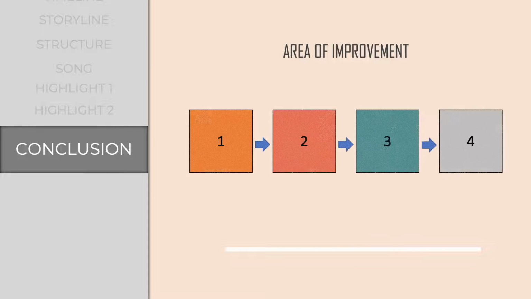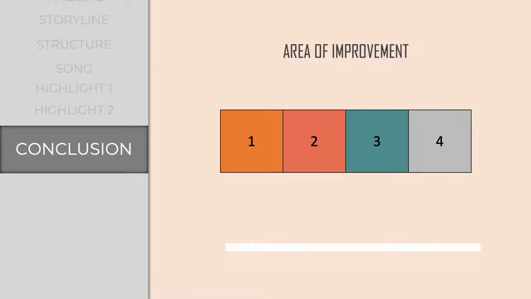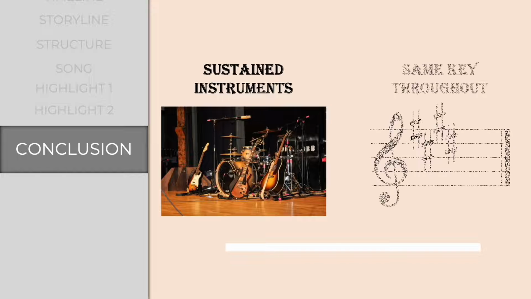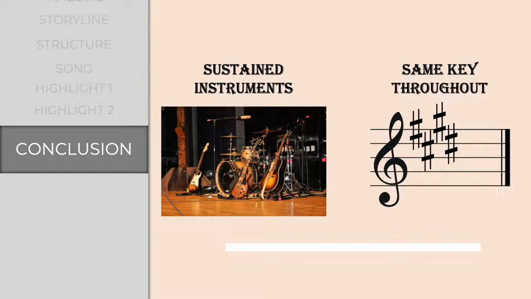In conclusion, although there are definitely a number of areas I could have improved for better results, one thing I would definitely change is the transition between each section. Since the music just abruptly stopped in between each section, some of the audience were led to believe that the performance ended. Next time, I think I could somehow connect them together to have a smoother transition, possibly by having some of the instruments be sustained before the next song, or by having the songs be in the same key.